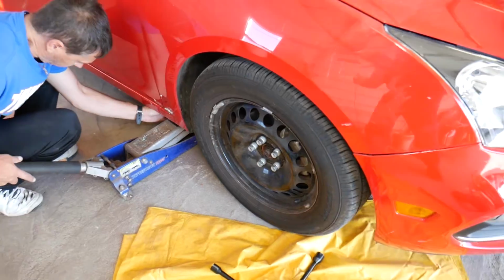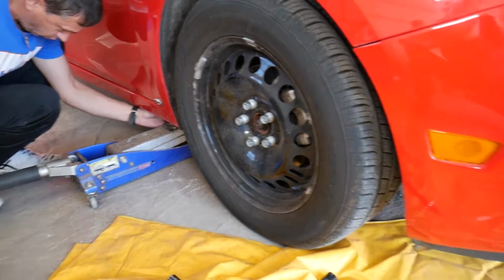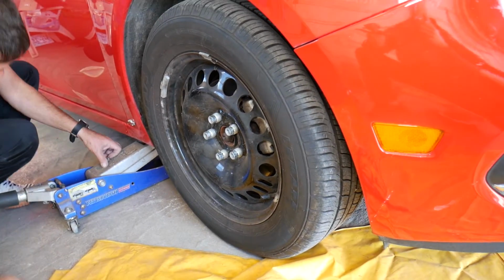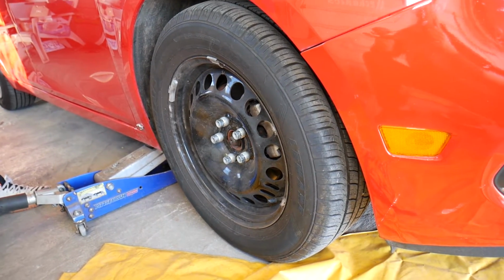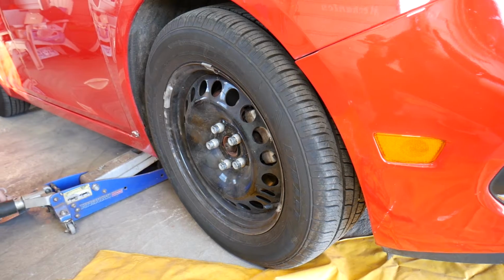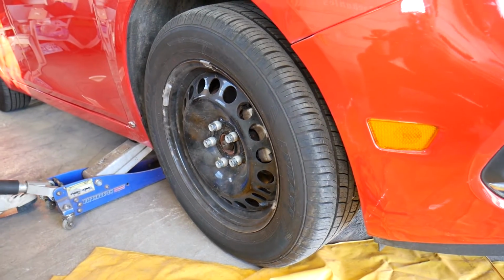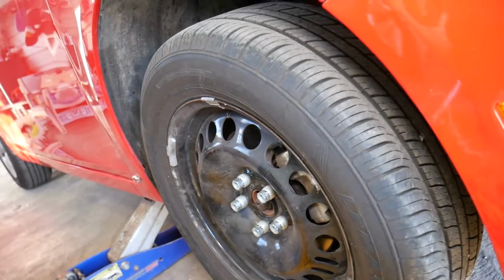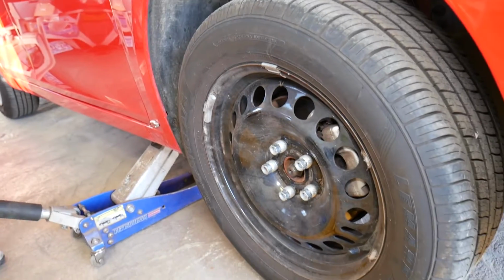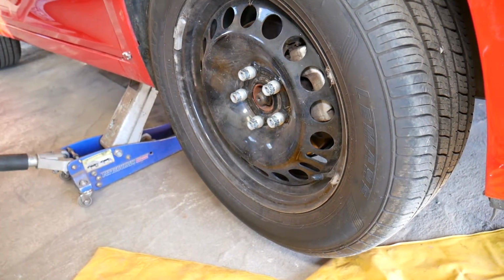So we're going to jack it up now, and we'll get a jack stand. Always use jack stands, otherwise, if that jack fails, the car will fall on you. If you're super lucky you might survive, you may get hurt, you may get killed if you're unlucky, it really depends. But you have to be extremely careful and always think twice when you do that stuff. So you can see we're lifting it up now, coming off the ground.